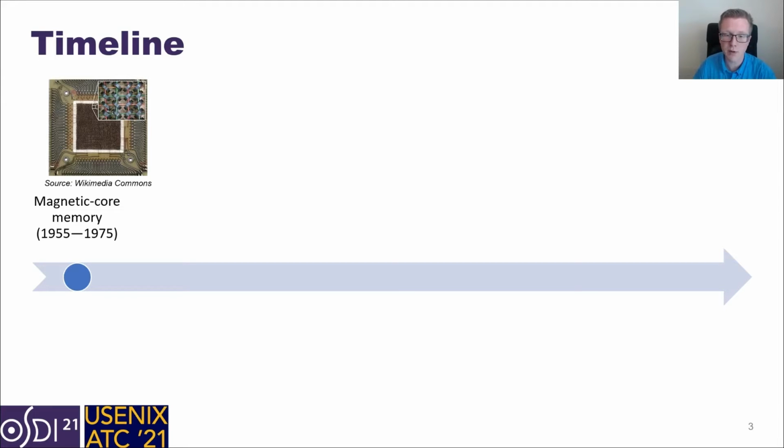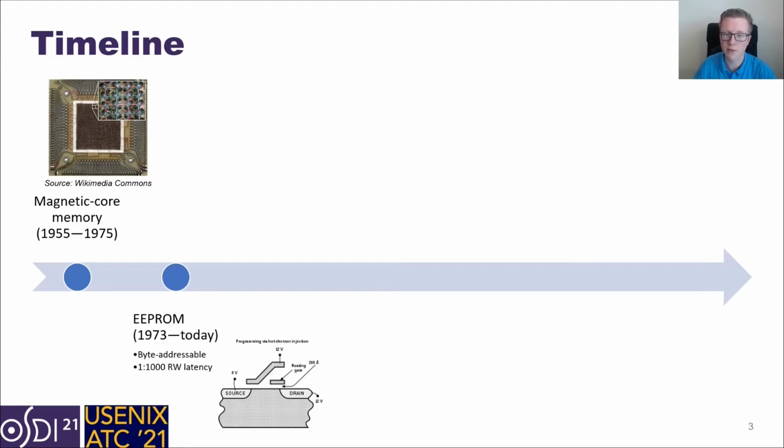These memories were fairly sparse and expensive to manufacture, so they were quickly replaced by volatile DRAM technologies when they became available. The first device that we see which is close to modern-day persistent memory would be EEPROM, or Electrically Erasable Programmable ROM. The technology behind EEPROM is the same as modern flash devices. However, EEPROMs offered much smaller erase units, as low as byte granularity, allowing reads and writes at memory addressable sizes. However, using EEPROM as a read and write medium is impractical as a general-purpose storage device, as the latencies between reads and writes are highly asymmetric, with writes being thousands of times slower than reads.